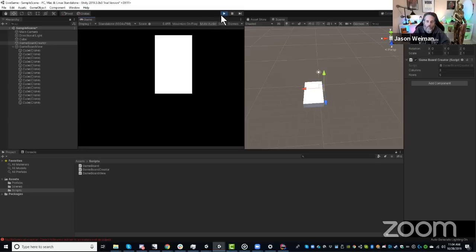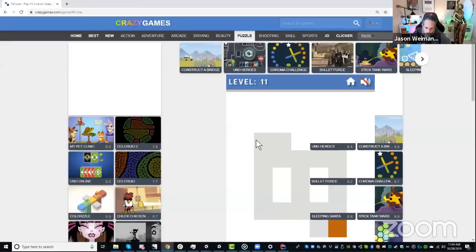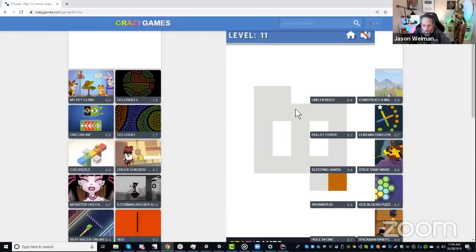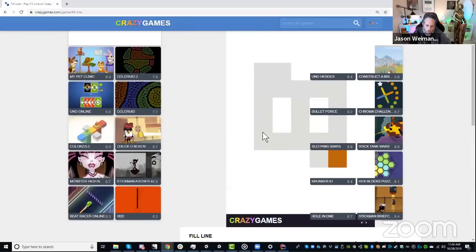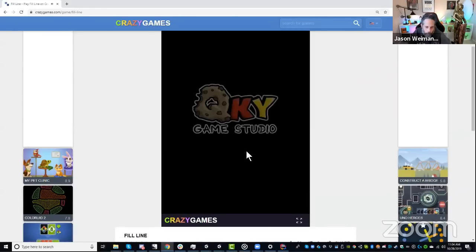We could definitely do an outline around them or something. It's just that in the actual game that we're cloning, that's not really how they are. They're more like this. They're these gray areas, and then we're clicking through and filling them out. In fact, perhaps I should change it so that the background is white and that these are gray. Let's reload this one more time because I think that would help. Let's play.